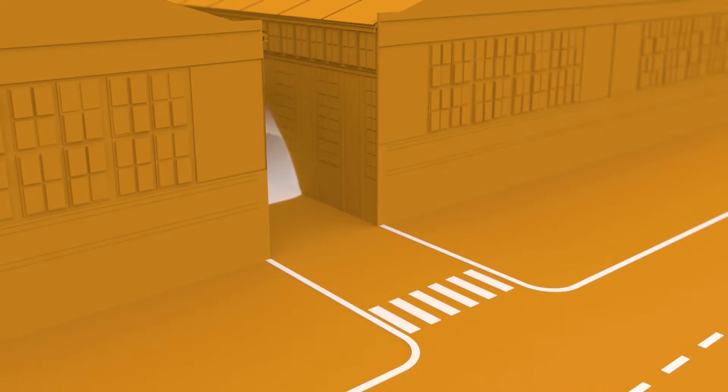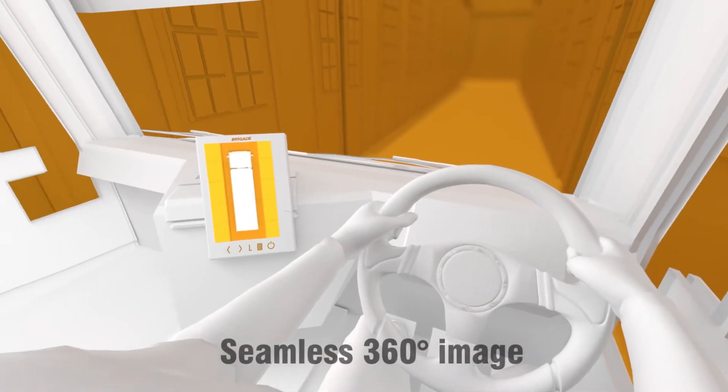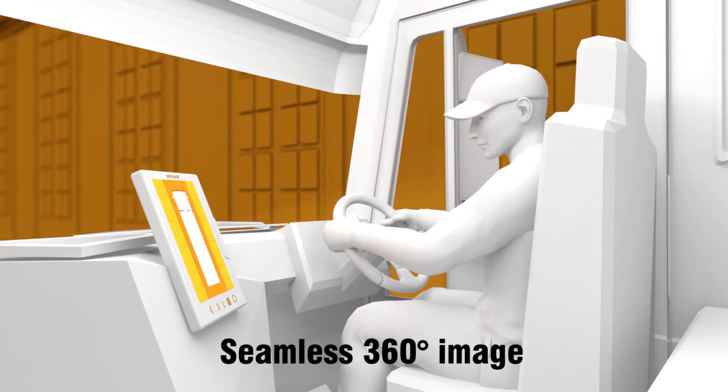Backeye 360 uses ultra-wide-angle cameras that are mounted on the front, sides and rear of the vehicle to capture the surrounding areas, including all blind spots the driver can't see.